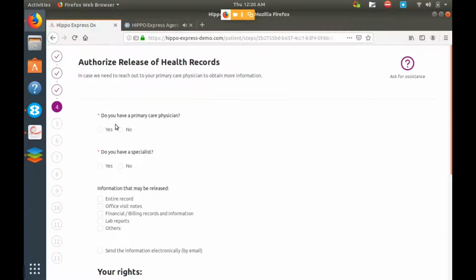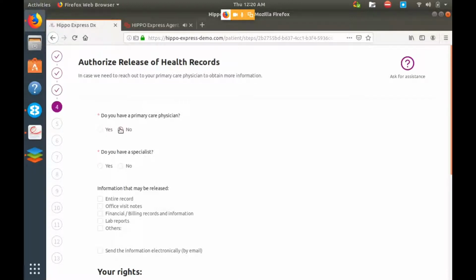This is the authorization release for health records. One thing I will state is that it is very important to try to get their primary care physician information, or ensure that they place that in there. That just helps us do our job, helps make sure that the providers and the genetic counselors can do their job, and that their primary care physician gets all the data that comes back from these tests and is able to utilize it to make changes to their diet and their treatment plan, and help them prevent the onset of these diseases for which their insurance is paying thousands of dollars. So it is very important.